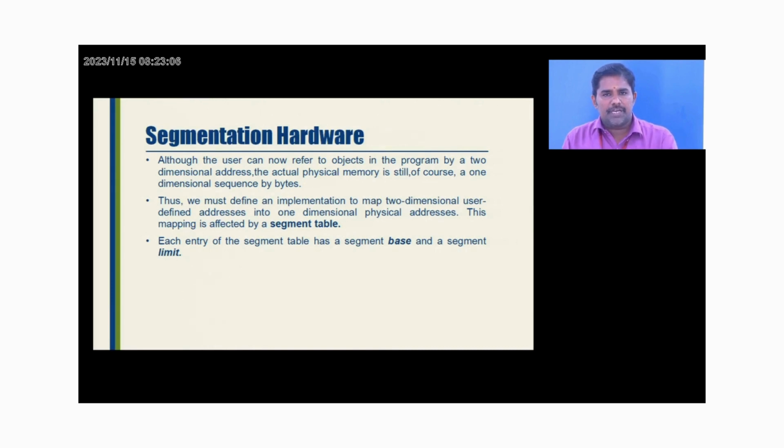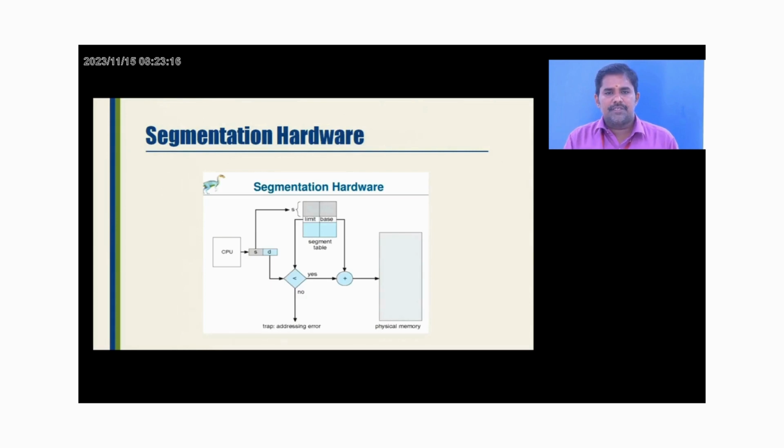So in a particular physical memory location, where the memory address starts, from where to where it will be located, it needs a segment base and a limit. The diagram shows that after the CPU, on a process, it has a segmentation. The segmentation has a limit and a base, and those are recorded in the segmentation table.